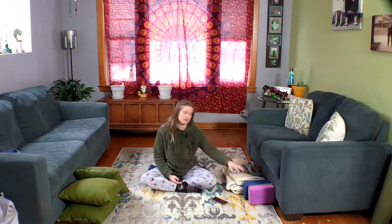We are going to slow some things down today. So grab all of the pillows you have in your house, a couple blankets, if you've got some bolsters or some blocks. I recommend grabbing a few of those as we are going into restorative yoga today. Restorative yoga is really good if you're feeling like you need to unwind, if you're feeling a little under the weather, or if you need a little pick me up.